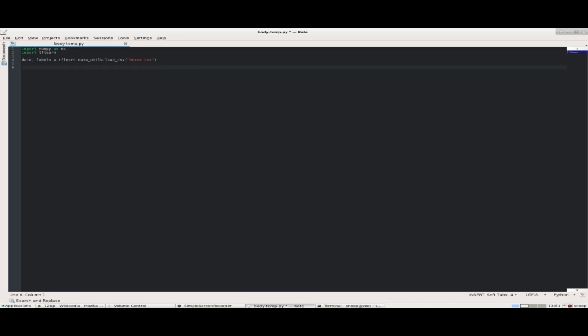Now, when tflearn tries to handle the data, it's not able to read strings. So we need to convert our strings into integers. And to do this, we can just write a quick function. For example, to make my point a bit clearer, there's an age column in horses, and it indicates young and old, but we're just going to use 0 for young and 1 for old.